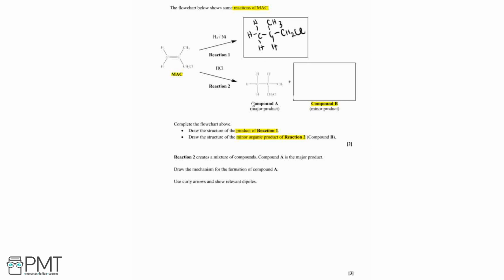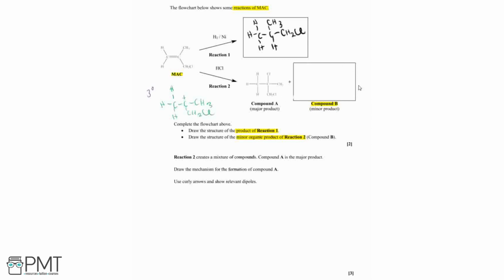So the intermediate would have been via the most stable carbocation, which would have looked like this overall. So a carbocation is where you've got positive charge on a carbon. And the reason why this is the most stable carbocation is because it's a tertiary carbocation overall. So we've got 3 different carbons bonded to the specific carbocation, therefore it's tertiary. So this is the most stable intermediate.